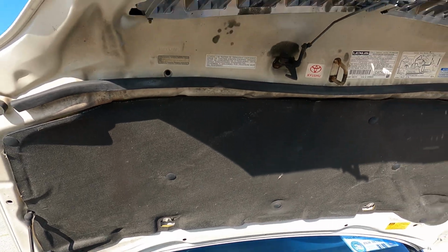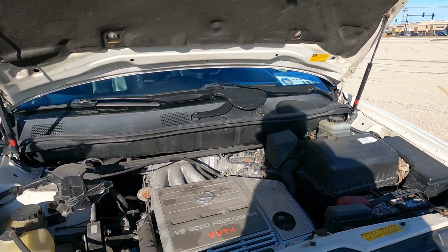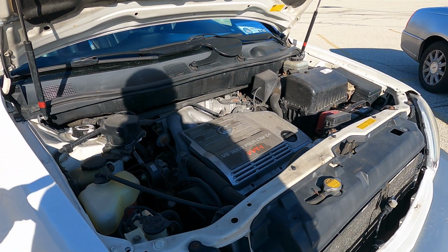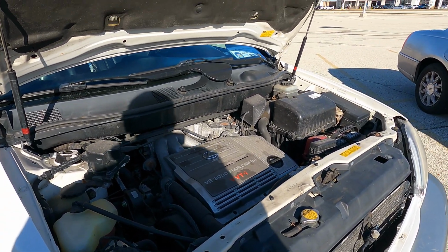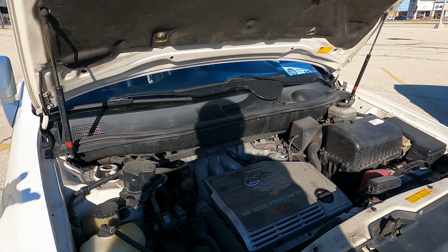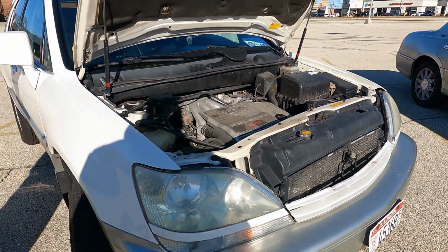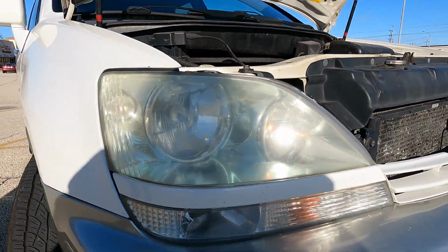Well, you got to think too, on the northwest side of Chicago, it's a big European community around here. I see a lot of these still on the road. And it's always like older women driving these things. Like, I don't care. No, that's all right. I love it. And they last forever.